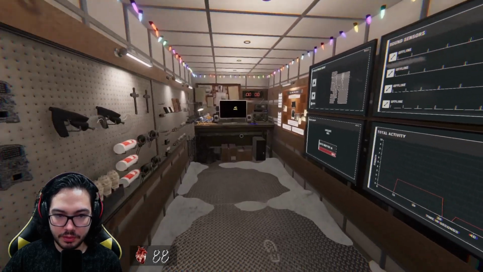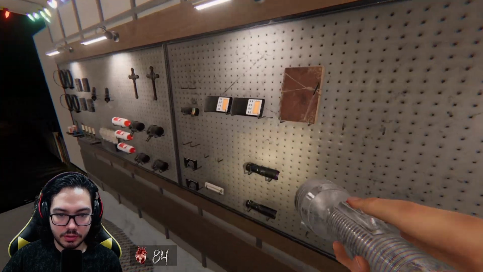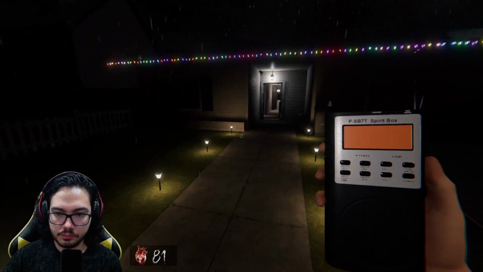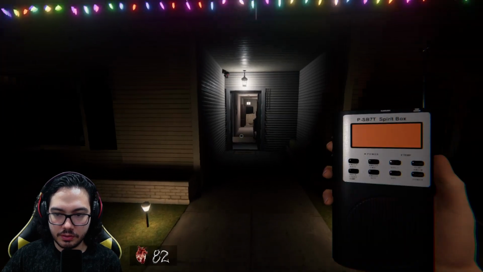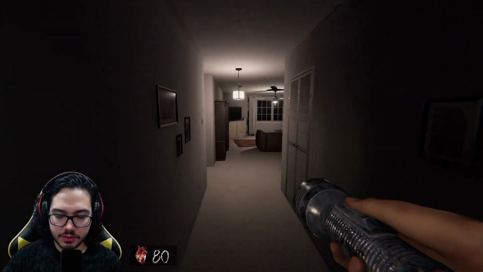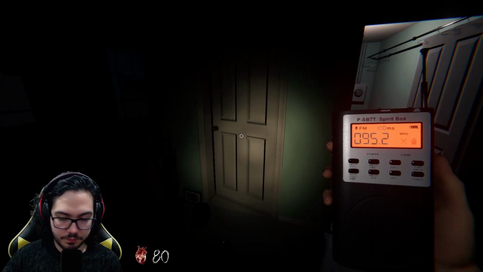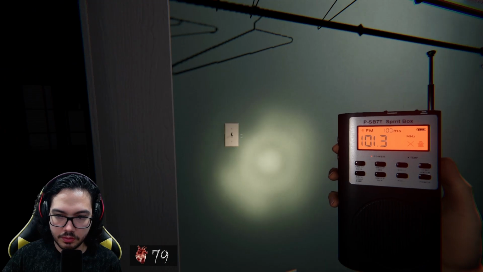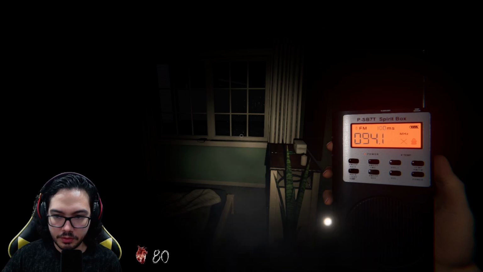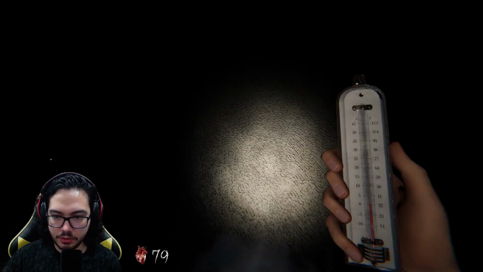So yeah. Let's see if we can find any orbs. I don't see any. Let's try talking with the ghost. I hate this lamp. This flashlight is just painful, man. Are you here? Are you here? How old are you? From behind. Okay, that's not an age, but thank you.